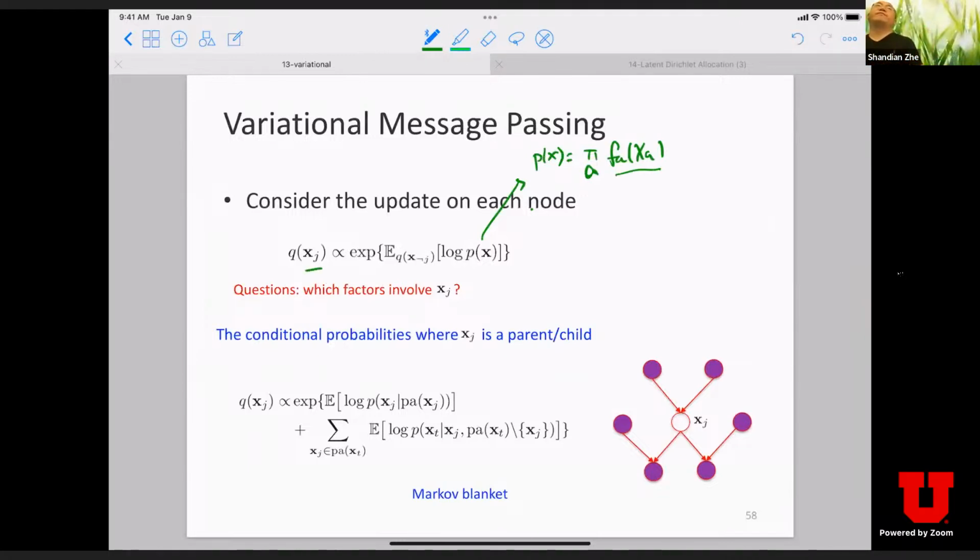It is possible. So if a factor doesn't contain xj, is not related to xj, what will happen in the variational update about Q of xj? Any thoughts?